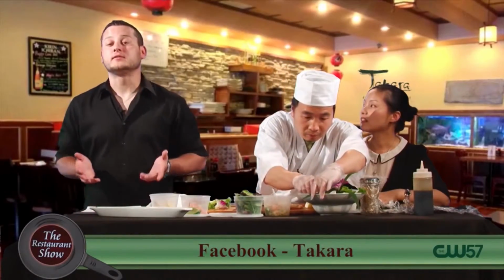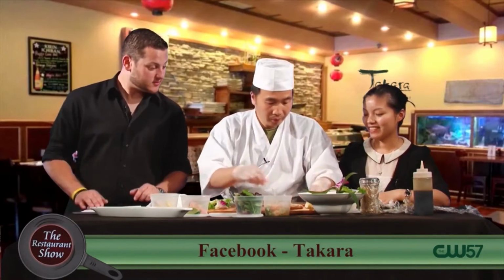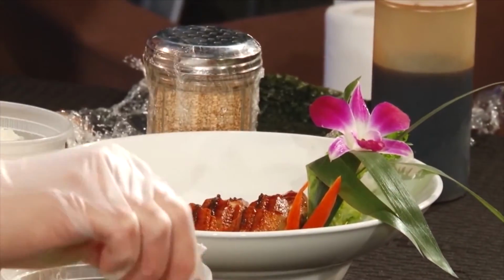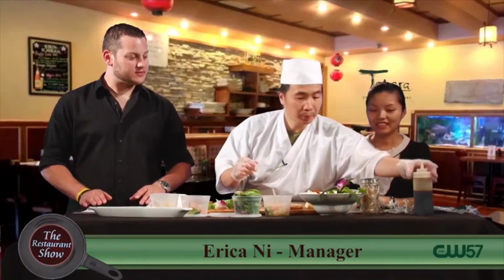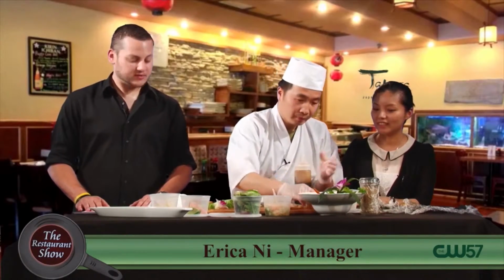And we're learning stuff today too. So the don means over rice. We have a whole bunch of dishes with fish over the rice, like yellowtail don, tuna don, and salmon. So you can get something similar to this, but with a lot of different sorts of fish.